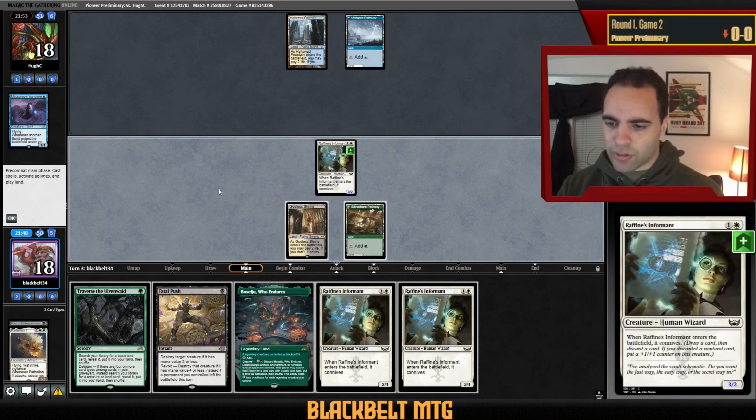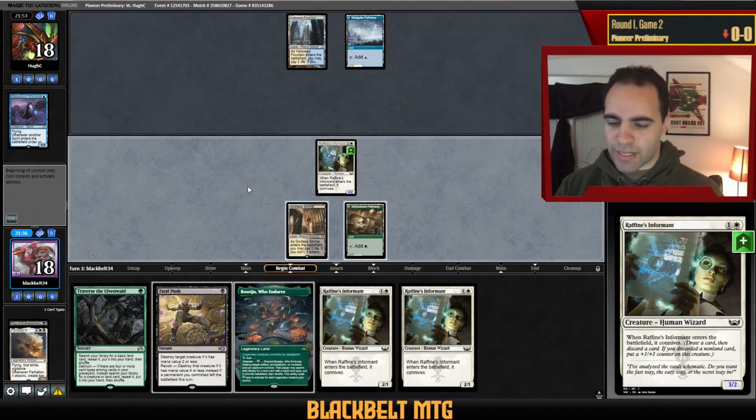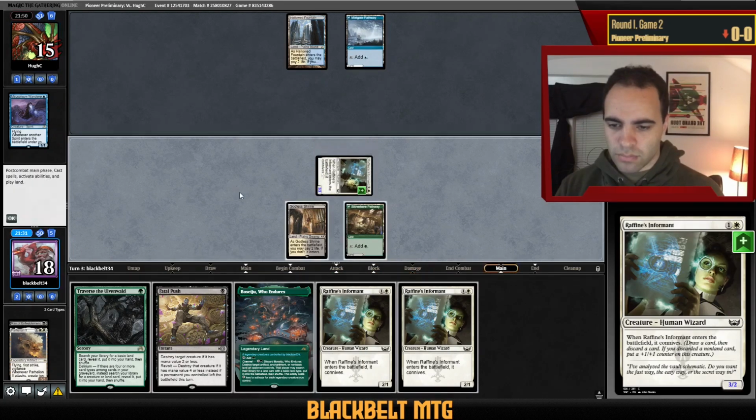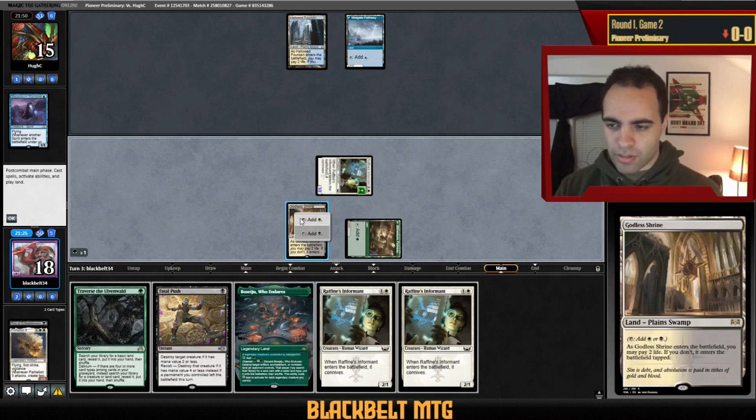I think I'm just going to attack first. Fatal Push in case he tries to splash something in. I don't think this Besage is going to get any better, but I guess I can... I wonder if they're playing a counter. I guess I'll just play the Besage first.